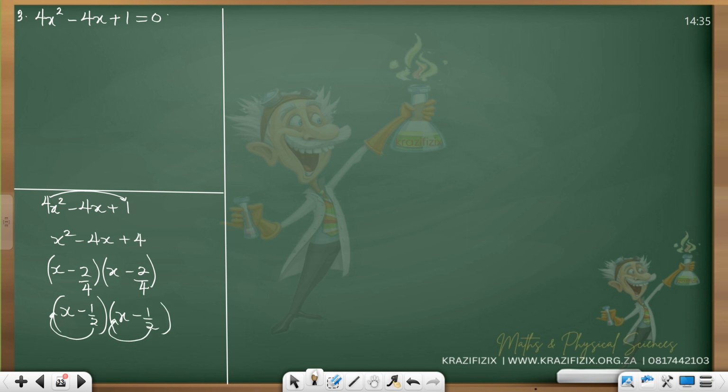But you know what to do here, right? Those ones come there. So what do we have? 2x minus 1. This we've done over and over again. So this one is beautiful. 2x minus 1 equals to 0. 2x equals to 1. Now you would notice that these answers are actually the same. So we can say twice, because the brackets are the same, so we can write twice there. Everybody okay with that first part?